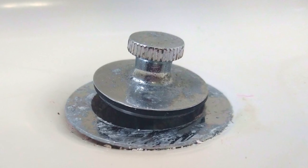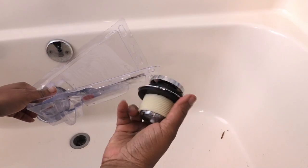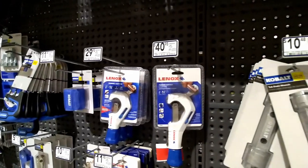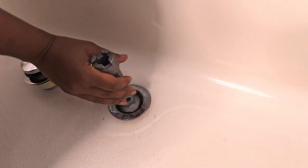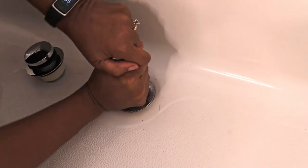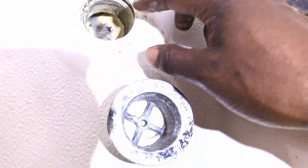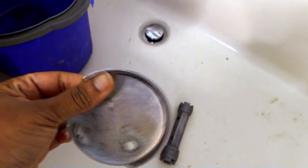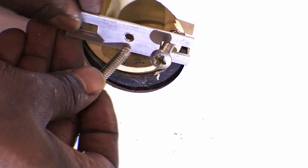In this video, you'll see how we replaced our old lift and turn stopper with a new pop-up stopper. We purchased a tub drain wrench, and you'll see some of the challenges we overcame when replacing the drain flange. We'll also share how we changed the two-hole overflow plate into a one-hole overflow plate.